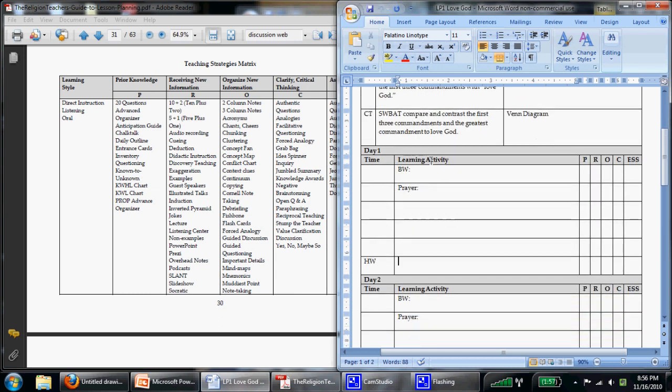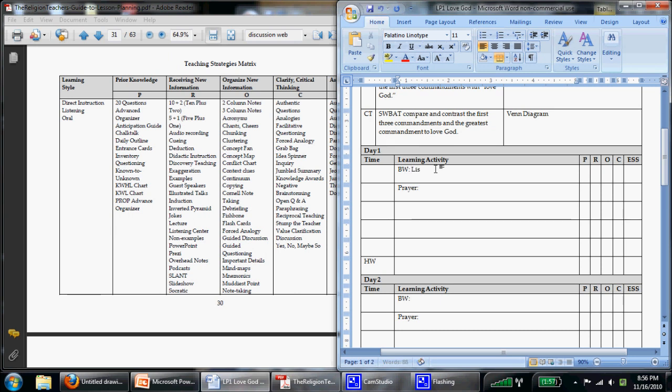So one thing I have already listed in all the templates is this BW, and BW stands for bell work. One thing I always use as a teacher and catechist is making sure there's an assignment on the board as the students come in for them to work on, or something to hand to them as they walk in, to cut down on the chatter, and also to start class immediately, as opposed to wasting time with different discussion.